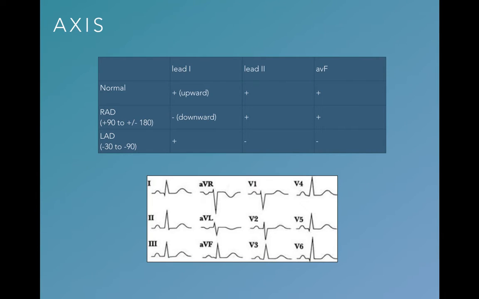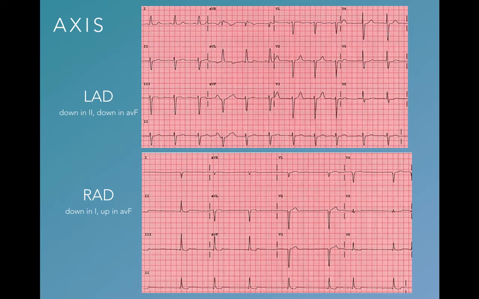It's kind of confusing. There's some better pictures you can look at online if you have trouble really thinking about it, but there's a lot of causes of left axis deviation, so don't only think about hypertrophy. There are certain types of hemiblocks that can cause that. But if you can remember the up and down in 1, 2, AVF, then it'll keep it simple. So here are the two examples. I didn't include normal axis because all normal EKGs will have a normal axis.